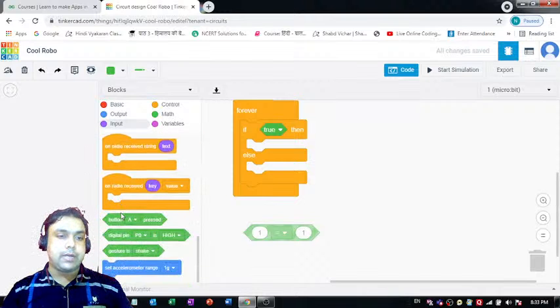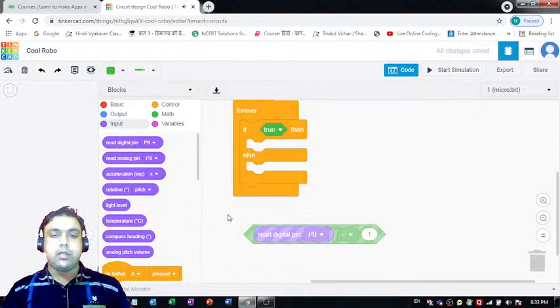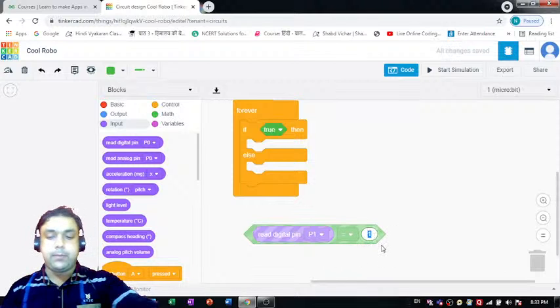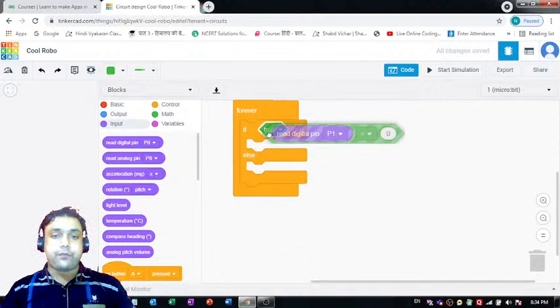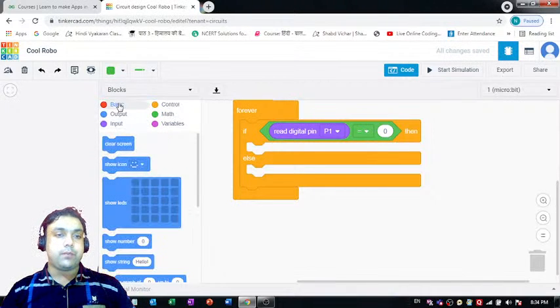So we will have to use that digital pin block. Yeah, that's the one I was looking for. So read the digital pin, and what is the pin number? It is P1. Let me put a value over here, so I'm putting it 0. If this digital pin P1 is equal to 0, then what should happen?